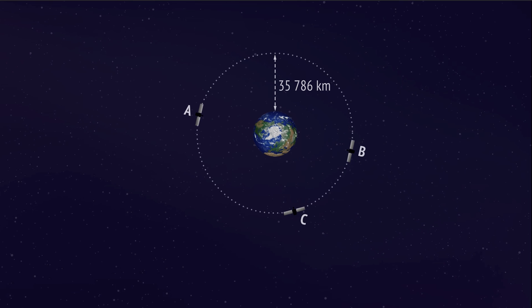A third geostationary satellite, C, can relay information between the other two. The straight-line distance between satellites A and C is 70,565 kilometers. Given that the Earth's diameter at the equator is 12,756 kilometers, how can we calculate the distance between satellites B and C?